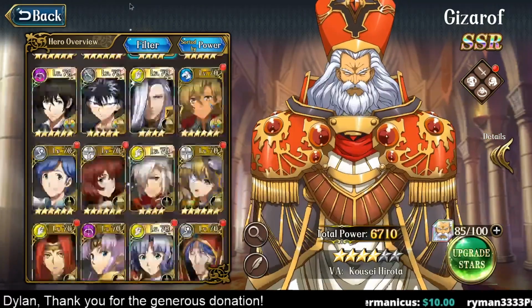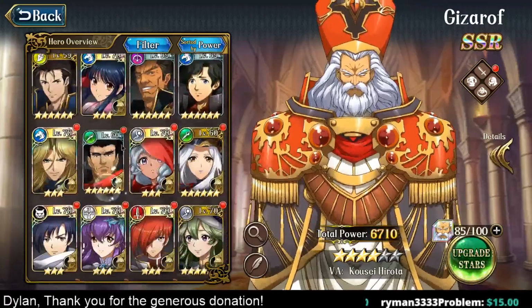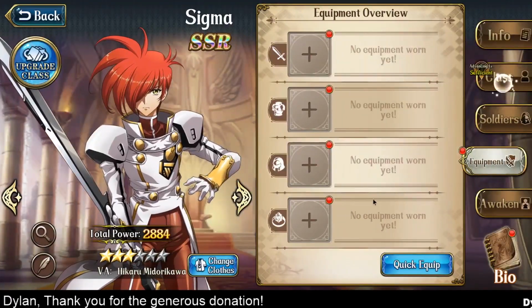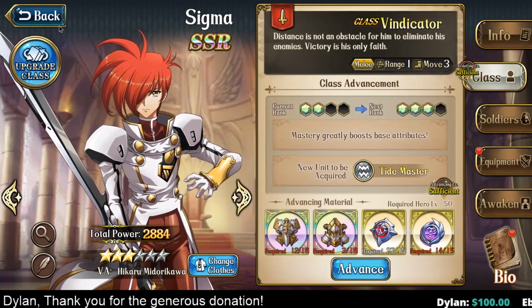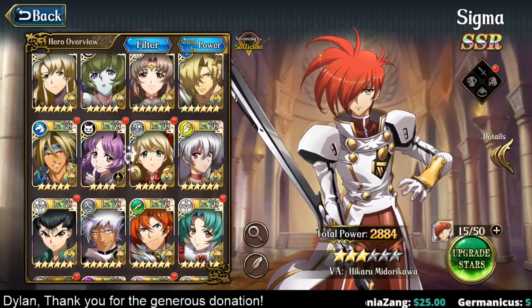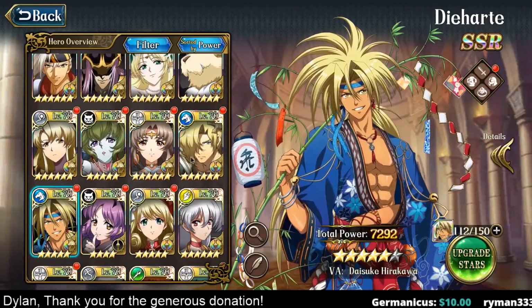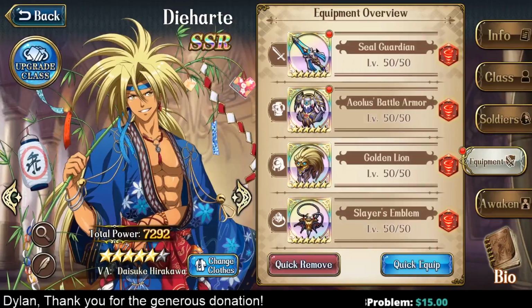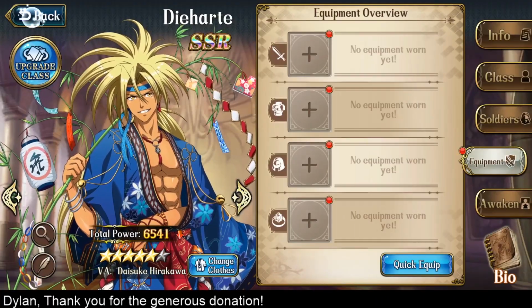Sigma needs a set of gear. And actually, my Sigma is infantry class, so I'm just going to have to give him a set of infantry gear or cavalry gear. Maybe I'll just grab it from Leon or DeHartle. Leon has a balanced blade set, so maybe I'll just steal DeHartle's set.